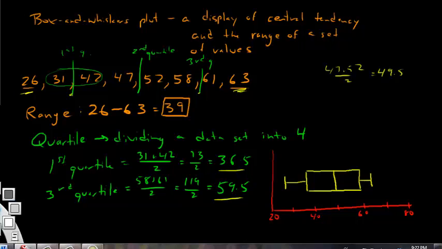Now, the nice thing about a box and whiskers plot is if I get another set of data, and we won't go through the whole process, but I could get another set of data with a slightly different range, maybe a smaller range. But it may well be that even though it has a smaller range, it actually has the same median. And so, for instance, there's a question in your book that talks about two basketball teams, and those two teams have the same mean height.